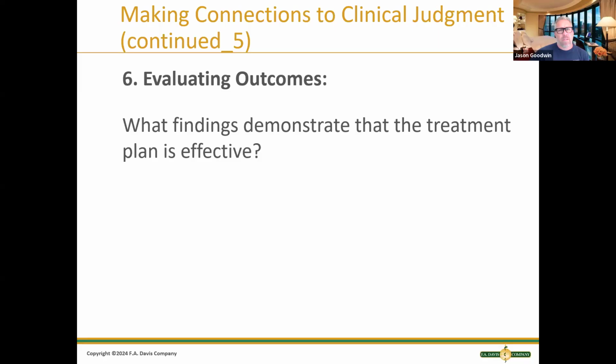Okay, what findings demonstrate the treatment plan is effective? Well, ultimately, there's no worsening of the bone structure. There's no changes to the scan. We're going to monitor the labs, including estrogen and calcium and vitamin D. No major falls or fractures. Then we're going to watch the overall strength. So, weight, strength and fatigue, and then coordination, potentially with her musculoskeletal damage. Those are all things we'd think about with that.